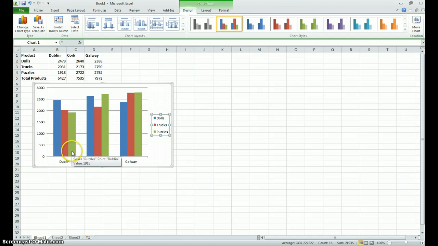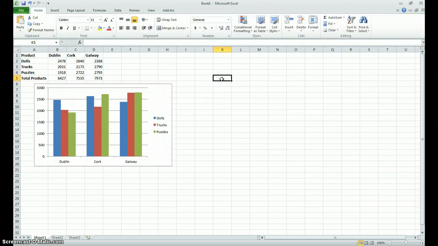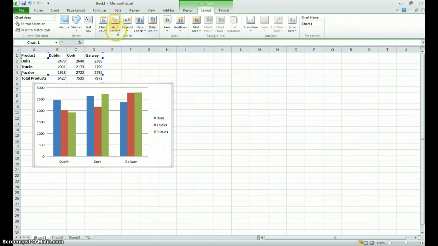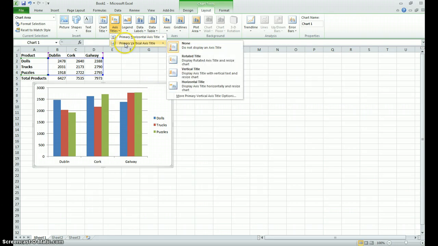So we label a chart by clicking on the chart itself, and then to make sure the correct ribbon appears, it is green. Can you see that here? Design, layout and format. These are all our options for our chart. So if I click off the chart, that ribbon disappears. Click on and the ribbon comes back. We label it using layout, and the axis titles are these things here. So the 0 to 3000 is the vertical axis, and the 0 all the way down to Galway is the horizontal axis. So let's label those.